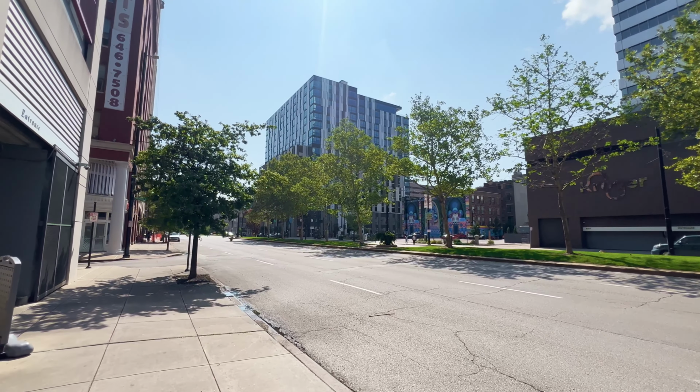I don't know my way around here because when I lived here in the 90s, it was kind of a no-go area. It was derelict, crime-ridden, and dangerous. A lot of people ended up here who had issues or couldn't afford to live anywhere else because of a lot of other societal issues.